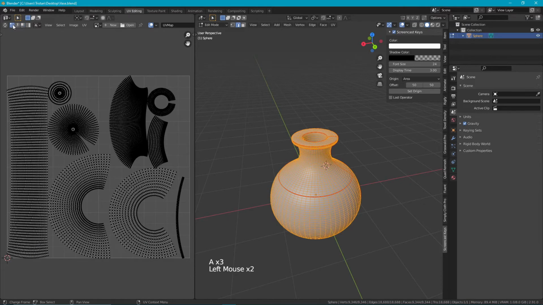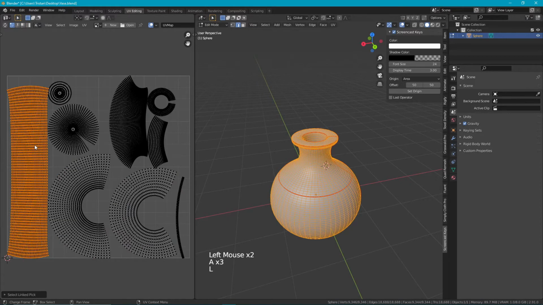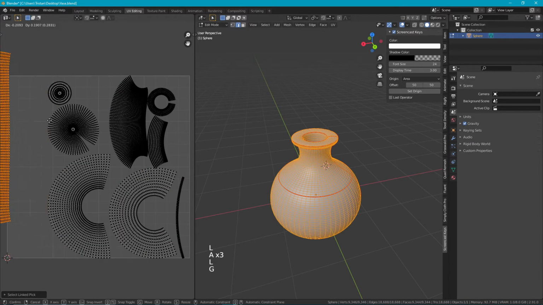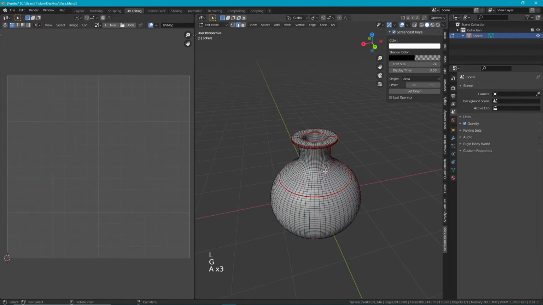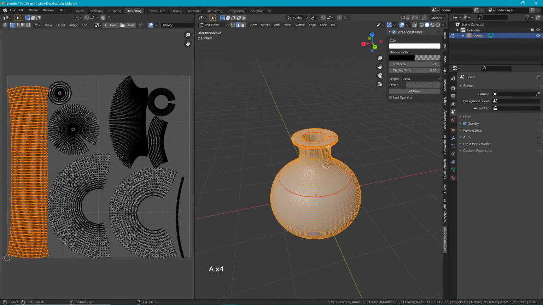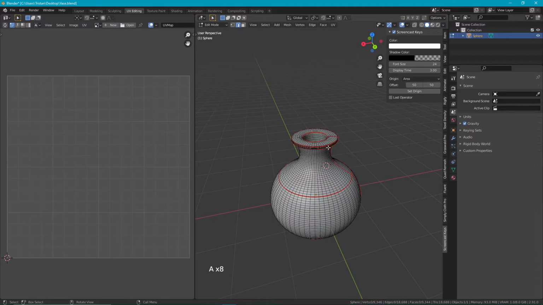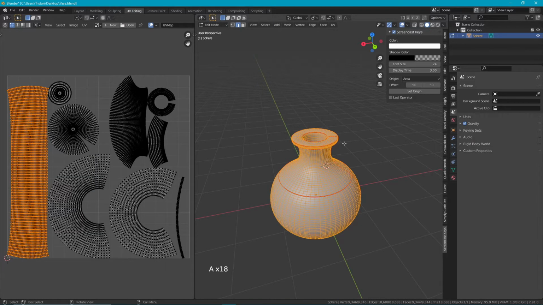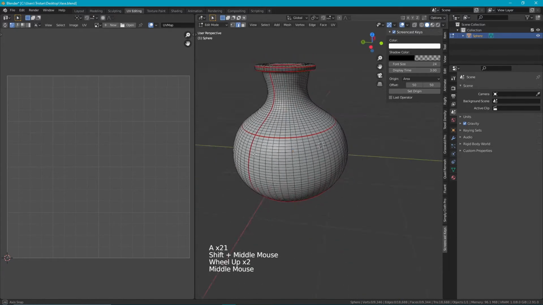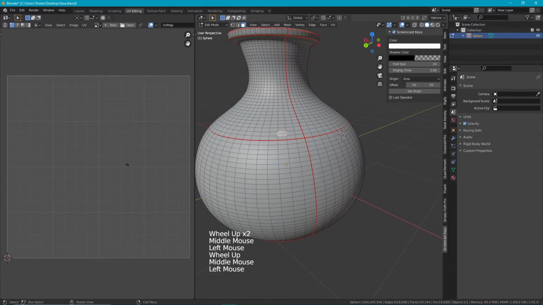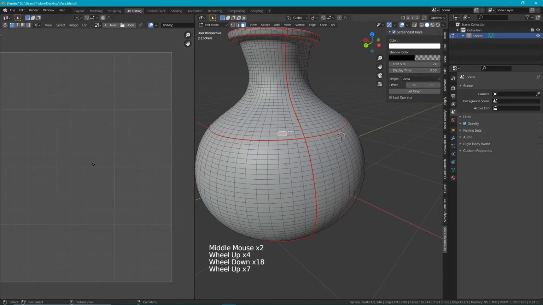So you can press L on your keyboard to select the island, and that's when you have it all selected. If you don't have your mesh selected, then you can't see them. So you have to have your mesh selected, or if you go onto your mesh and you select a face, you can see where it corresponds up on your UVs. So this face here is this face here on the UVs.